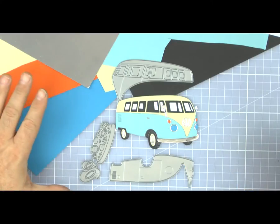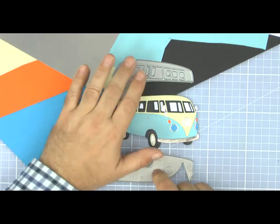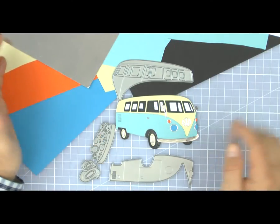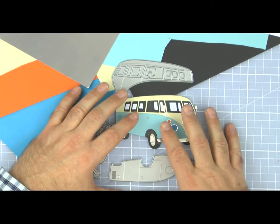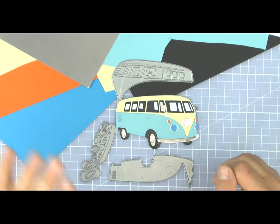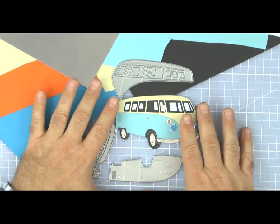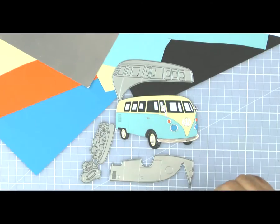So to start off, to make this VW camper, you're going to need your dies, obviously, and then a selection of papers, and it really can be any colour that you like. I've gone for the classic sort of burgundy and duck shell blue here, but it really is up to you, and orange, dark blue, maroon, your choice.